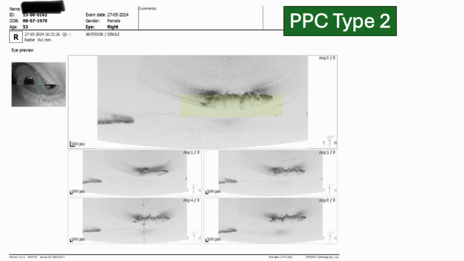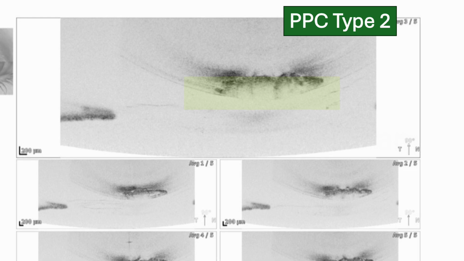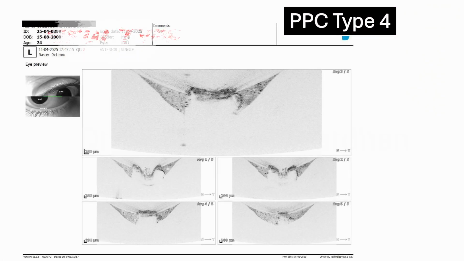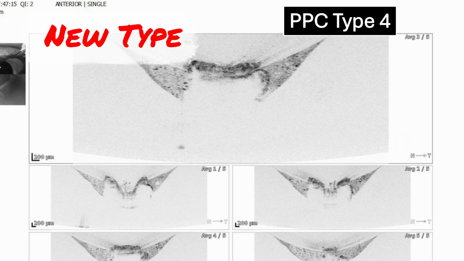In type 2, the density is a little bit more and you can see that in the central part, you may not be able to detect the PC in all scans. So there will be some patchiness in the appearance of the PC. In type 3, you can see it's a dense opacity and there might be some mild bulge there, but you are not able to see the PC at all. And I have described type 4 PPC where there is already a dehiscence of posterior capsule and you can see that the nucleus matter or the lens matter has already traveled in the Berger space, which means the PC is already open.